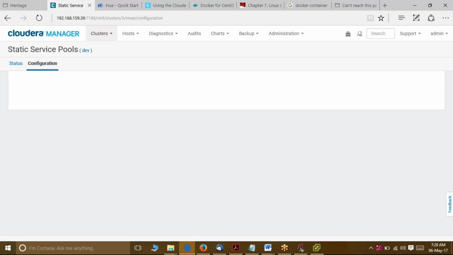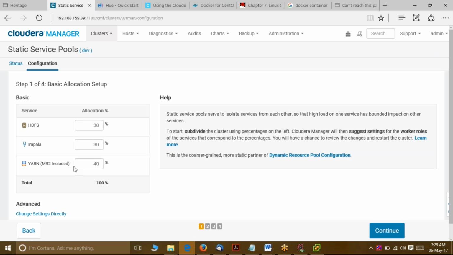Why is this C groups concept required? The C groups concept is required because whatever the percentages that we are setting here, the same are applicable to the services running, the roles that are running on the individual hosts at your cluster level. Of course, we are setting this at the cluster level, but how can we take these to the roles that are running at each individual host?